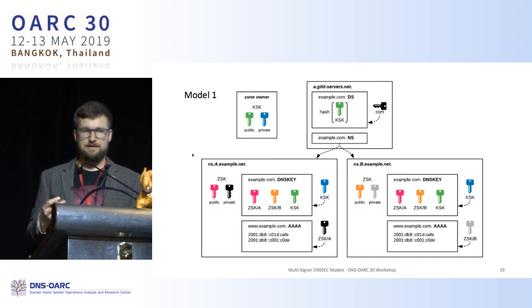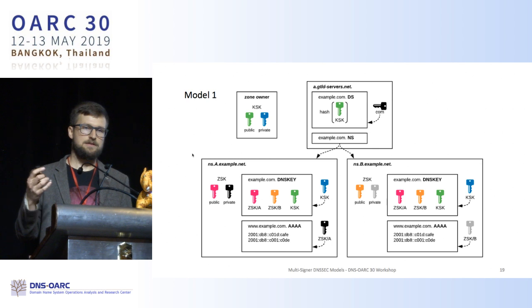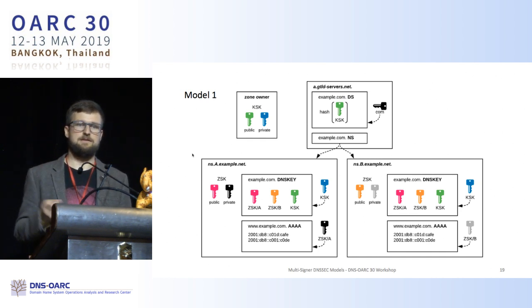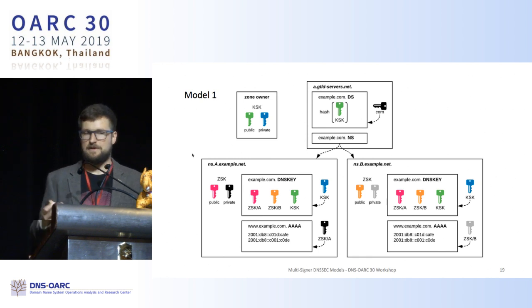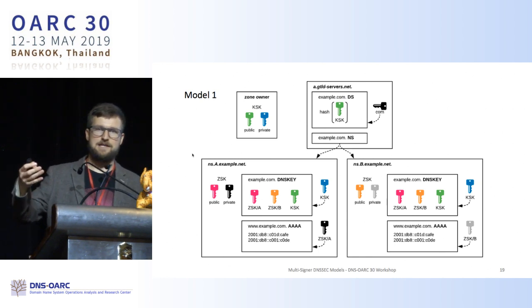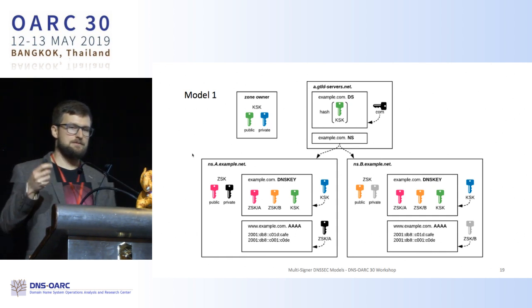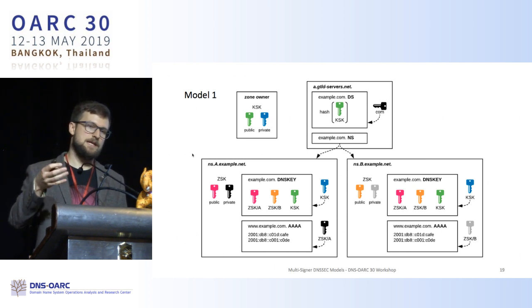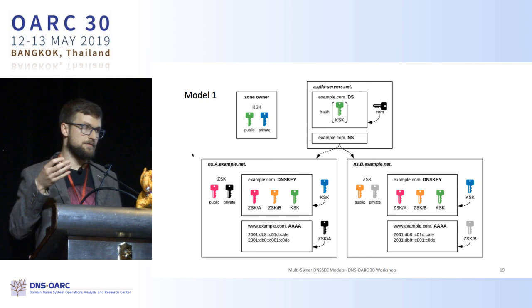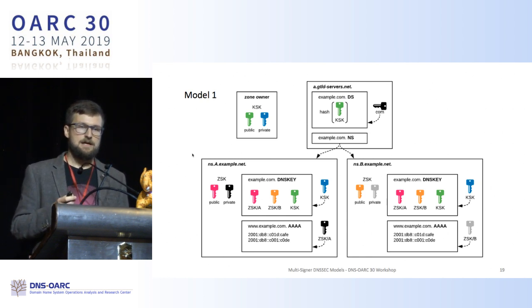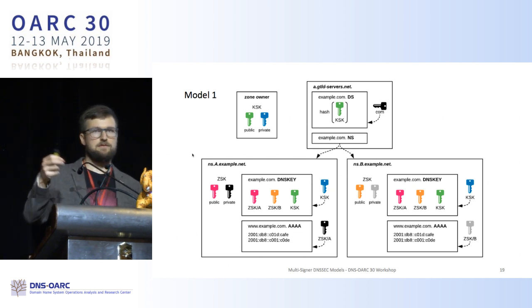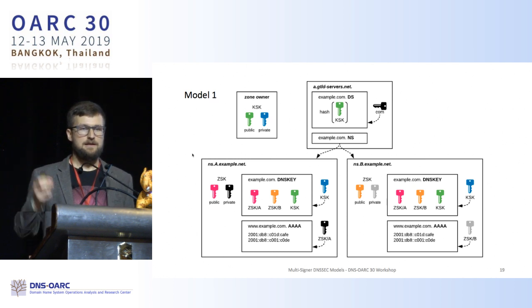So we have this sample zone, example.com, that is delegated from the parent. So the delegation contains the NS record, and the NS record will point to both of the providers. That's the beginning. And now we have to enable DNSSEC. So for this purpose, each of the providers, the provider A on the left, has their own set of zone signing key, and the other provider on the right has a different set of zone signing key. The zone owner, who in this model is actually responsible for building this DNSKEY record set, holds the key signing key.